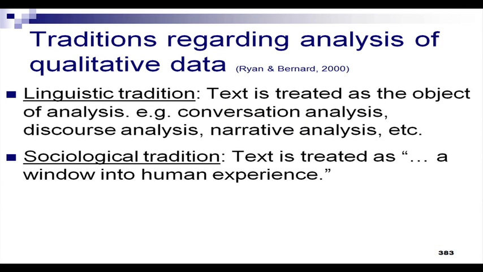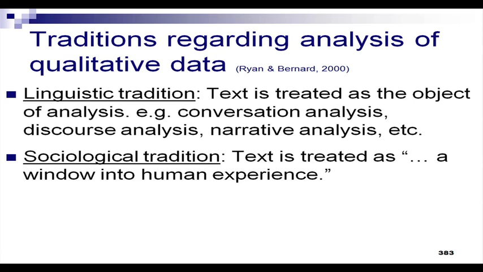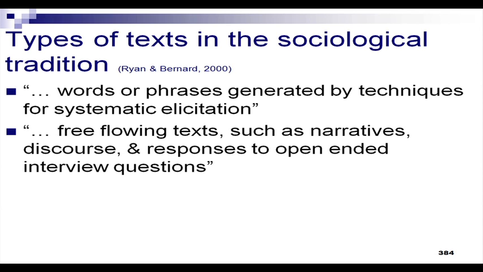are taken, and then they are analyzed to see how they represent the social situation that they are coming from. The second tradition here that we'll talk about is the sociological tradition, where the text is treated as a window into human experience. This is something that we briefly mentioned in parts over time, but we've not really discussed this, and we are going to discuss this in much greater detail now. We've already discussed the linguistic tradition, so we will not discuss that anymore. As far as the sociological tradition is concerned, we are going to discuss how texts are analyzed.